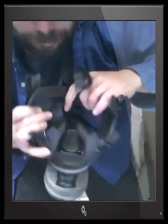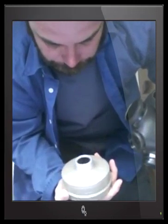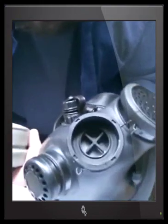So, very comfortable. I will have to shave, so maybe the next time I do the review of it, I'll shave. See if any water comes out here. Filter doesn't look too bad. See, there's a little bit of a diaphragm in there. Okay, so my light's starting to fade. There's a drinking tube that comes off like so.